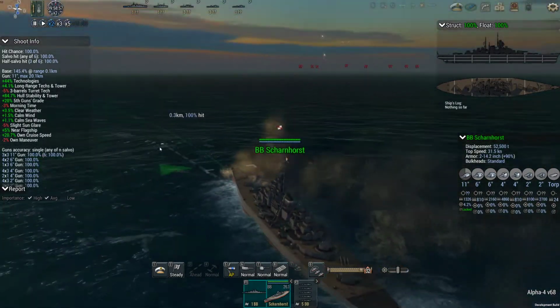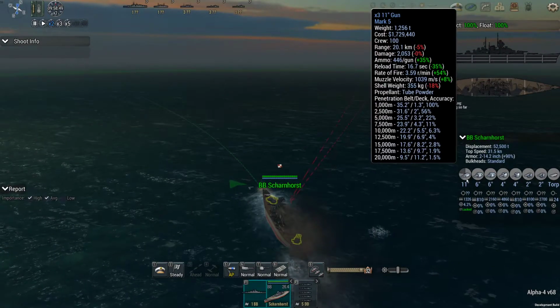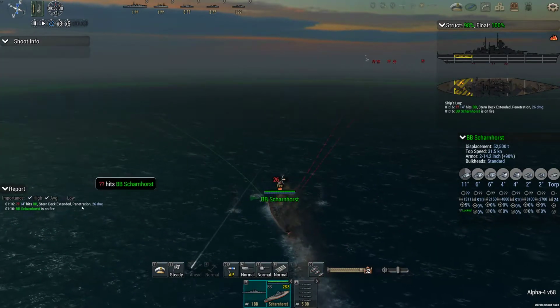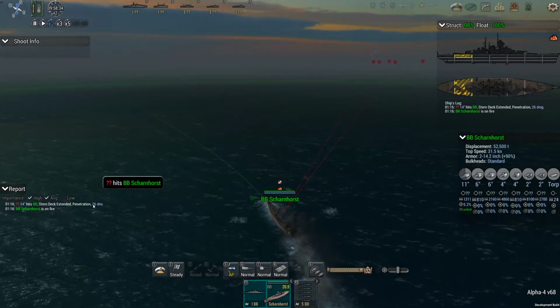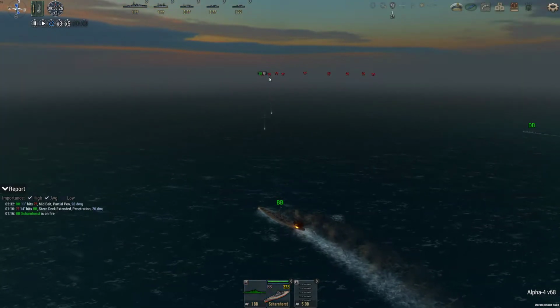The rate of fire out of these things is just monstrous. Granted, they're only 11-inch guns, and they have a light shell, so their damage is not that great. Okay, we already took 1 hit. Stern deck. It did pin. It's a 14-inch armed ship. Okay. So we'll see what the British have this time.